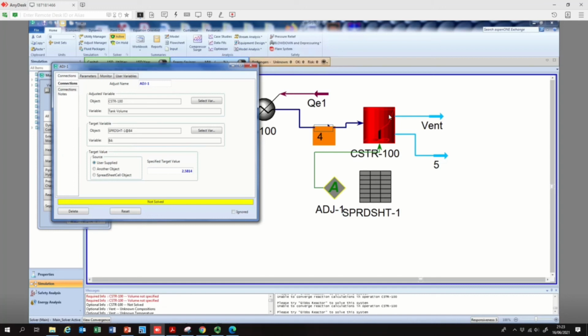If there is some problem, we can even delete the CSTR and then start again one more time. Anyway, it's not going to make any big difference, I think.